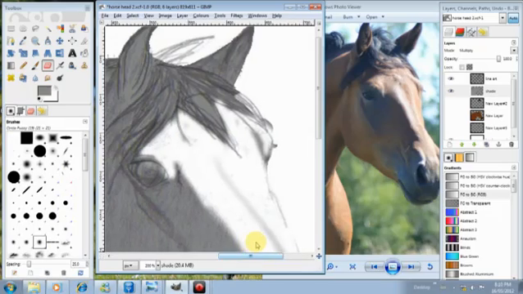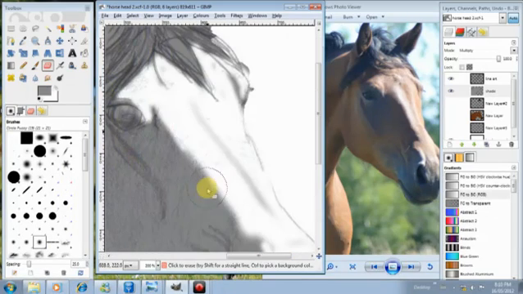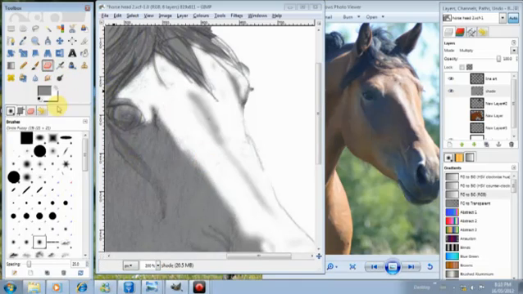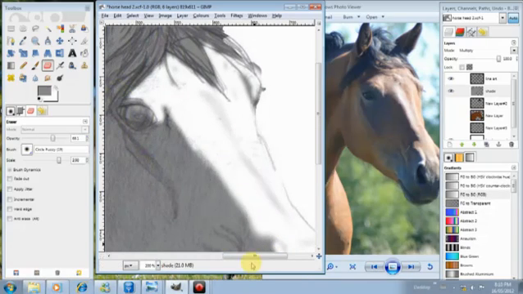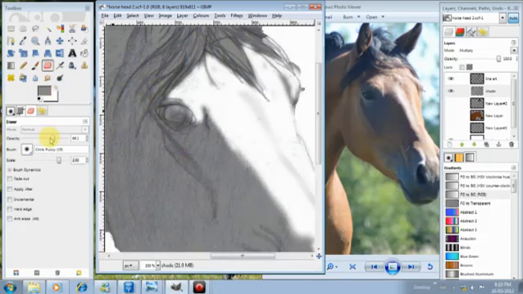Also, if you erase something, you could always undo, but if you look back and say, oh, he's got an indentation there and you didn't leave that, I just take my spray brush, or you could use the paintbrush, but I find the spray brush works better, and you can just draw it back and erase again. Change your opacity, and that determines how much you're actually erasing, how hard the pressure is for your eraser.